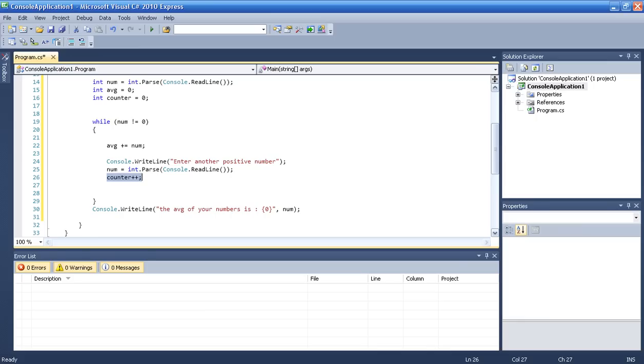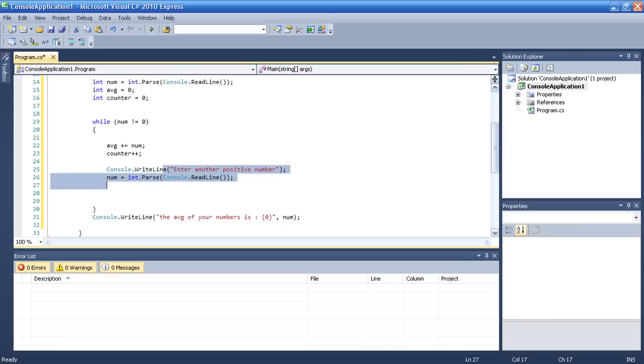Okay, so basically actually let's make it here, because if the user types 0 here, we don't want to add up 0 as well.